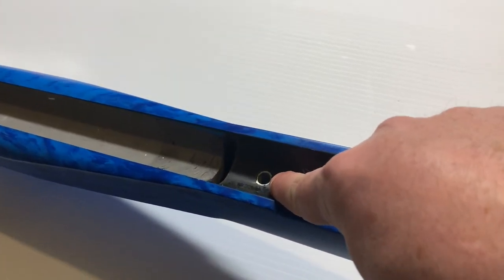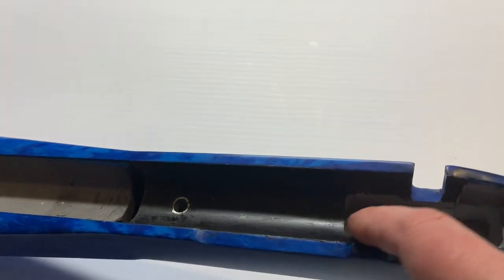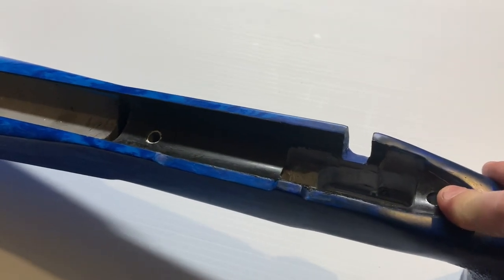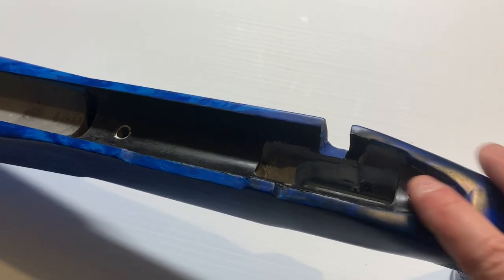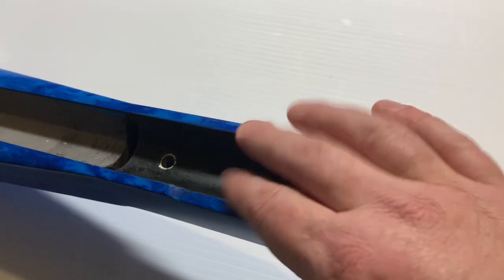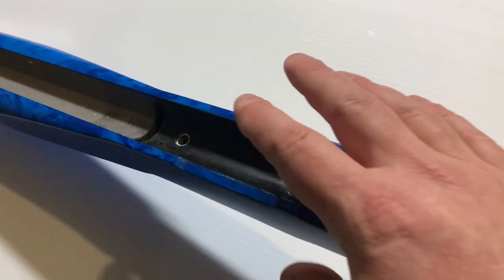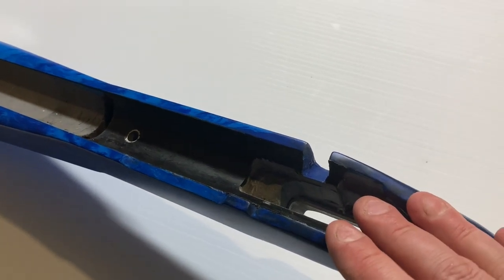It does come pillar bedded — you can see one pillar right there and the other pillar back here. I did a very thin skim coat of Marine Techs in here, just for my own comfort. I shot it for probably two or three weeks before I did this, and it was amazing with just the pillars. In a weird way, it's one of the few stocks where if you don't really want to bed it, you don't really have to. But bedding is such a personal thing, and I just feel more comfortable with a very thin skim coat. That's no reflection on Macmillan — the gun shoots incredibly well with nothing done to it.